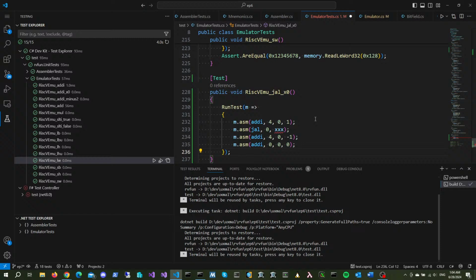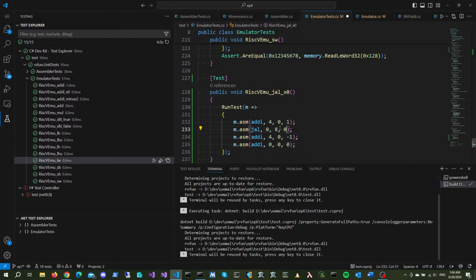Now remember, we have to compute the offset from this instruction, which is at address 4, because this is at address 0, address 4, address 8, address 12. So the offset to get to this instruction here, the no operation, is 8. So that's how we do that.